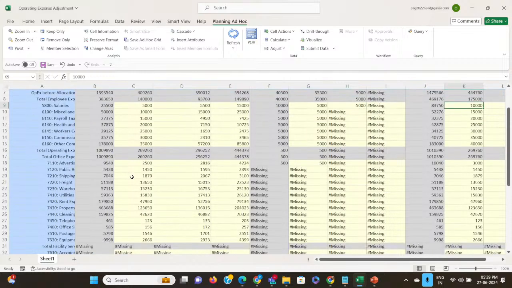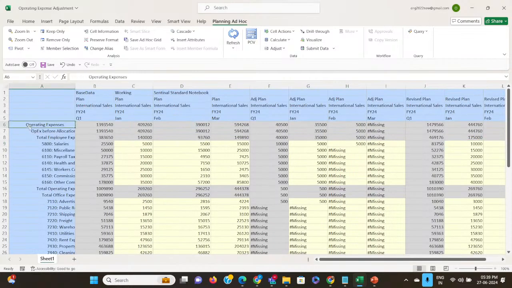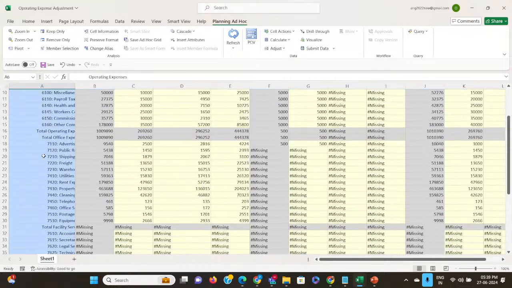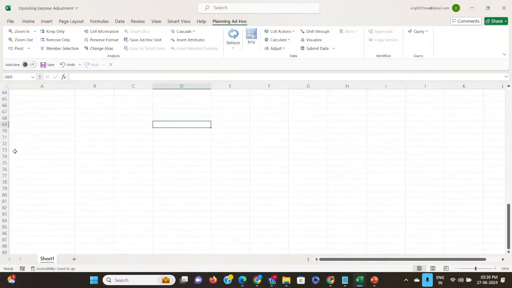Here I have a sheet where I am dealing with the operating expense. Suppose I have operating expenses here, and all the operating expenses are defined below: labor, packaging, raw material, travel, stationery. There are so many operating expenses, right?